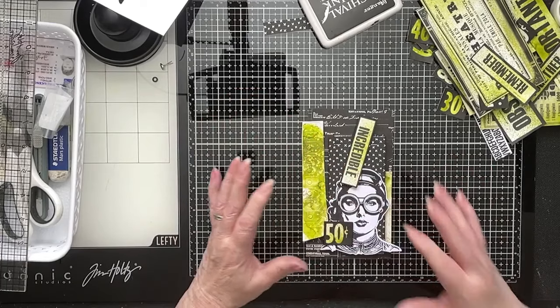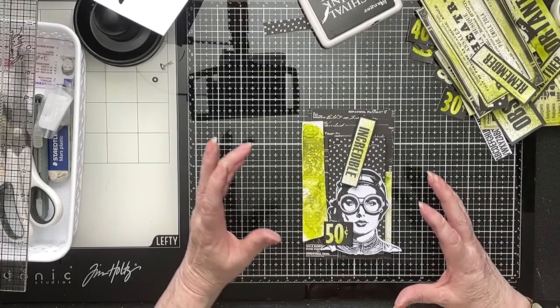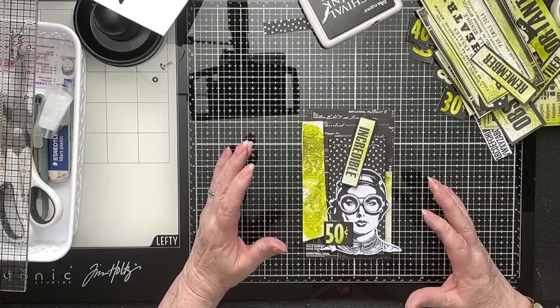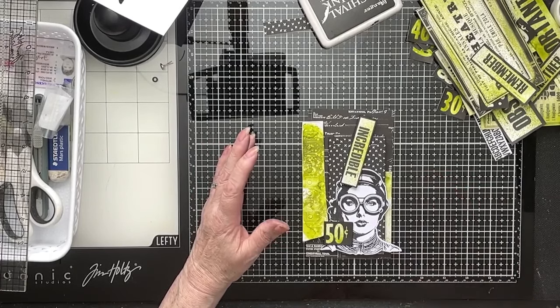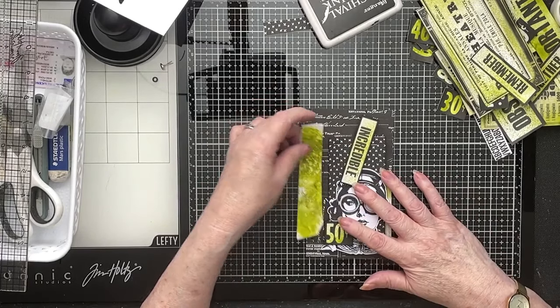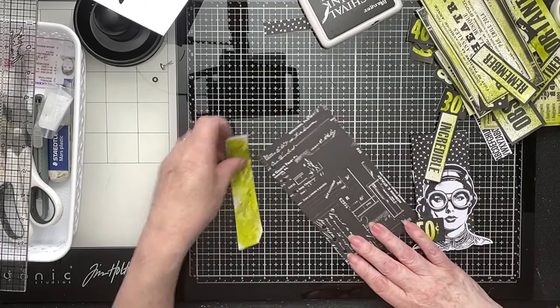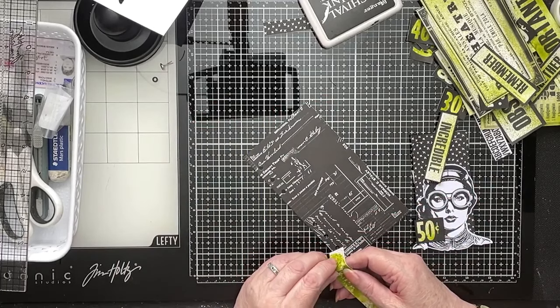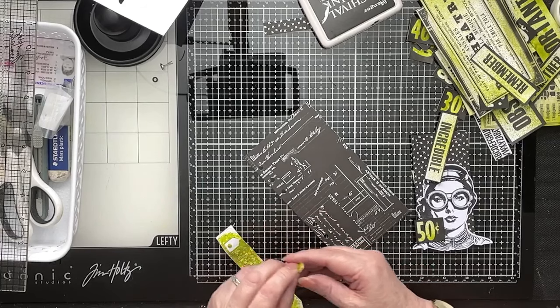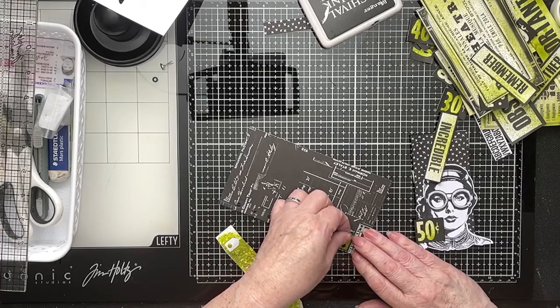And then after I've done this, I'm going to regroup and I'm going to show you how to use the dies, but with some Timmy stuff. So we're going to get grungy. So let's just make a start putting this together. I'm going to put my reinforcers on first and then they're on and I don't need to worry about them anymore. Not that I worry about my reinforcers. To be honest, I don't.